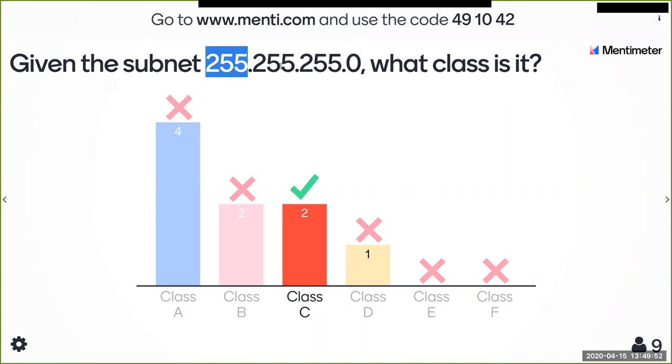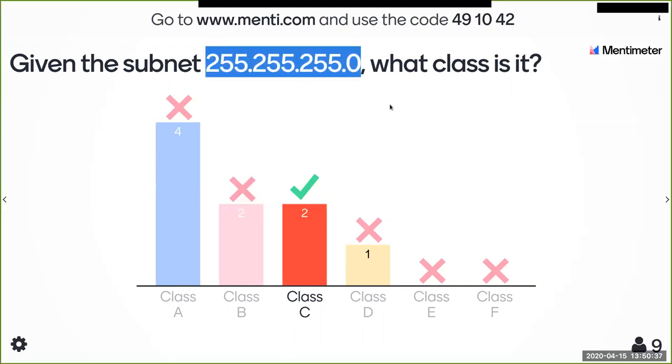So I guess that's important to clarify, that the 255 bits indicate the network, and the zero bits, I guess it's harder to see when it's in numbers and not in bits, but the last number, or in this case, the number that's not filled up with ones, is the one that's reserved for hosts or devices. So if only the first two were 255, then it would be B. D, E, and F do not exist. I just put that in there to be confusing. But I'll show an example with just the bit numbers afterwards to make it a little bit clearer. So let's go to the next one.